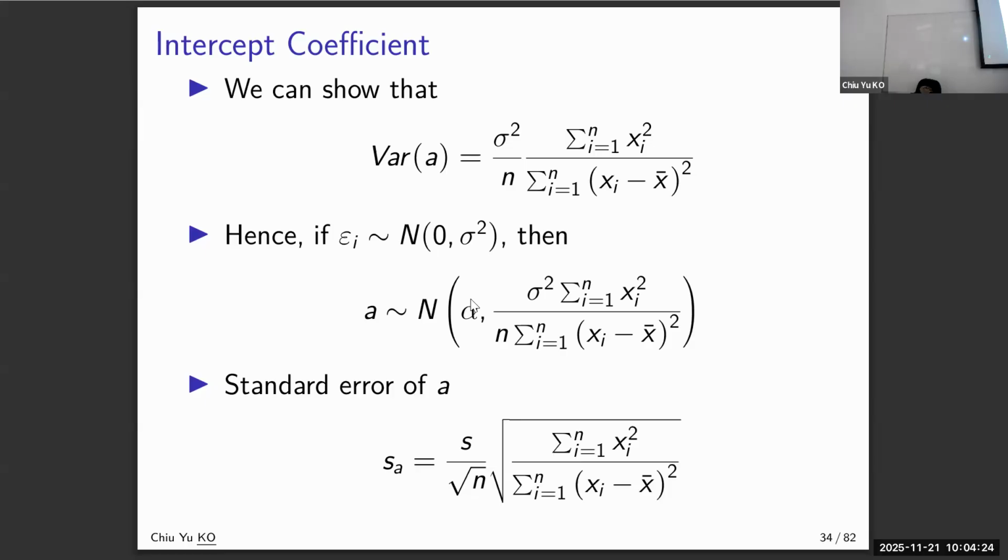Because this is what I want to illustrate: whenever you estimate a model in statistics, you do two things. One is you estimate it, which is the point estimate. And then you do two things. First, you have to do hypothesis testing, and see if the parameter is meaningful, that is, is it different from zero? If it's zero, then it's basically useless. The second, if not zero, is to try to see how good they are.